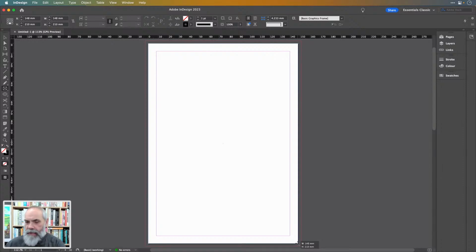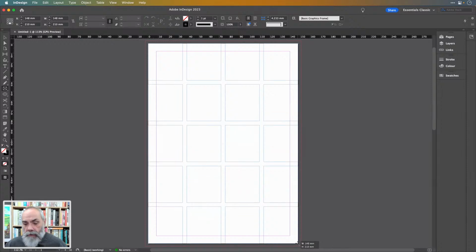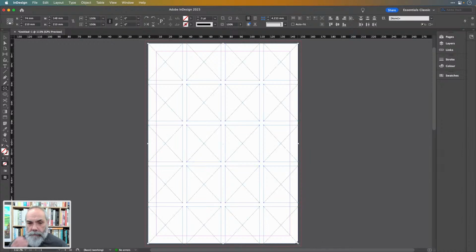And what I'm going to do is hit the right arrow key on my keyboard. I'm going to do that 3 times, and you can see I've got 4 columns there. Now I'm going to hit the up arrow key 1, 2, 3, 4 times there, maybe 5. Let's have a look at that. No, I think I'm going to go with 4. And you can see it's drawn me the grid. If I now release the trackpad at this particular moment, it's created an array of frames like so.